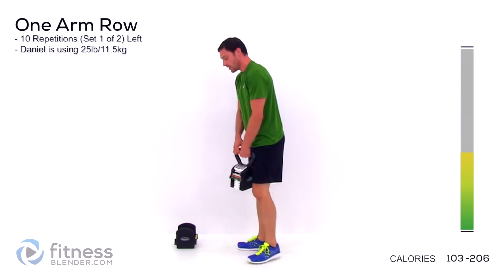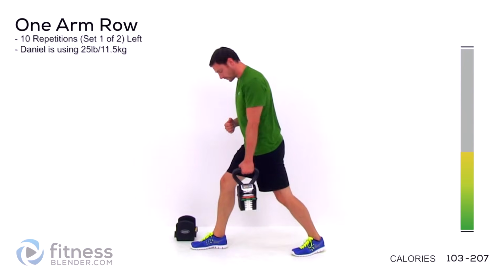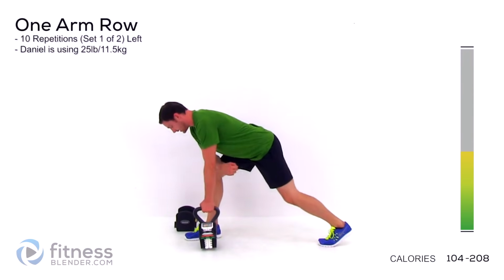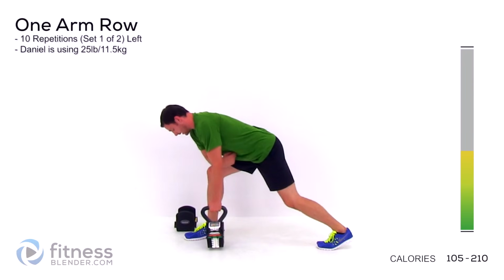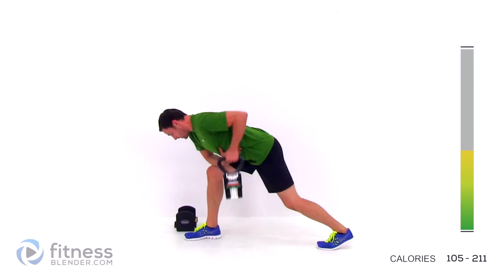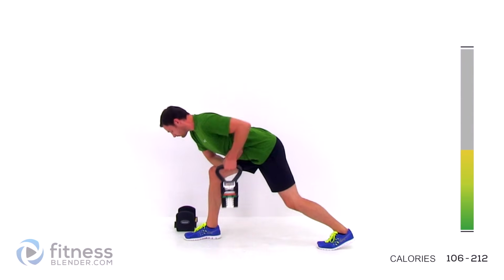So, one arm is going to be out on your knee. You're going to be down in kind of a lunge motion. So down just like this, bracing yourself on that knee. The other hand is going to row up nice and close, similar motion to what we did for that press. So 10 repetitions on each side. Keep those shoulders parallel to the ground, don't open them up.